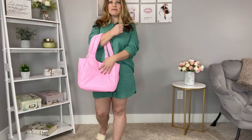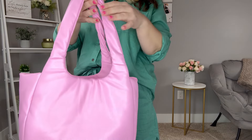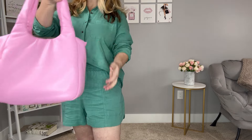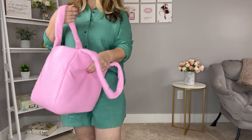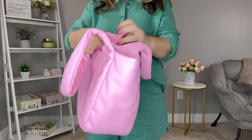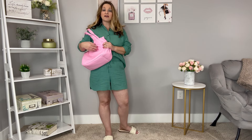I love this handbag — it is so soft. The color is gorgeous and I love the tote straps on this. They're very soft and pliable and comfortable on your shoulders. You can see how much room you have on the inside, plus there's a zipper in the back, two cargo pockets, and a magnetic close to keep it more secure. The bag is from A New Day and it is $30. Look at this pop of pink — I really loved it with this green. It comes in some other colors, but this pink really stood out. The linen blend two-piece set in green is really pretty. I'll go ahead and untuck the top — it is a little longer in the back than in the front.